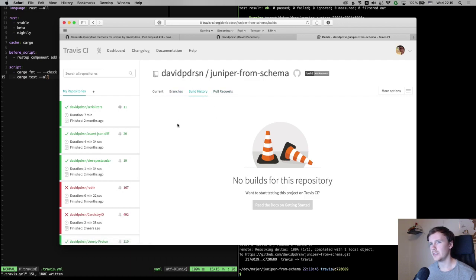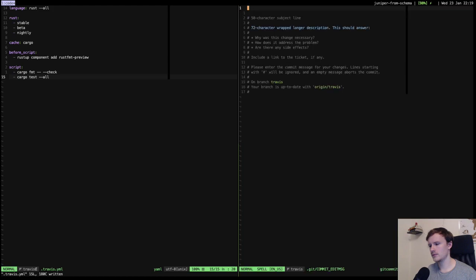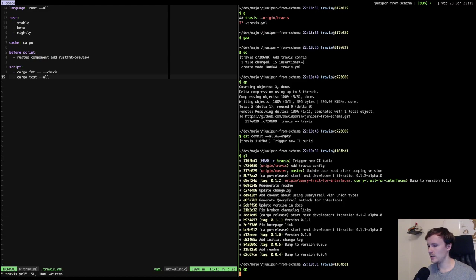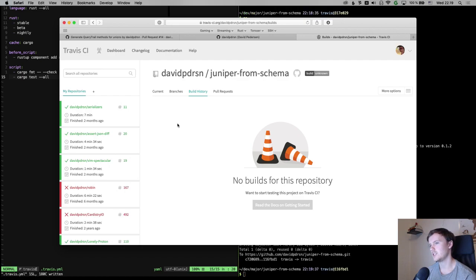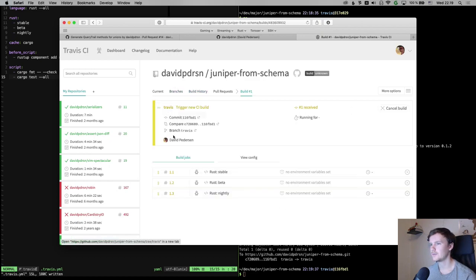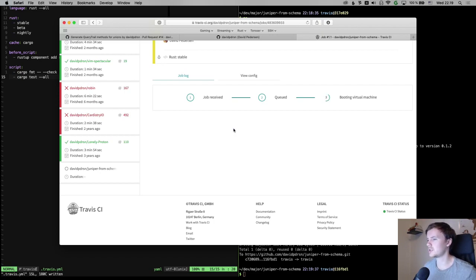Do we need to push something? Basically, we just made a quick empty commit. We just push that up. I just need to see if it's actually configured correctly. It seems that it is. Let's hop in and see if it actually works.